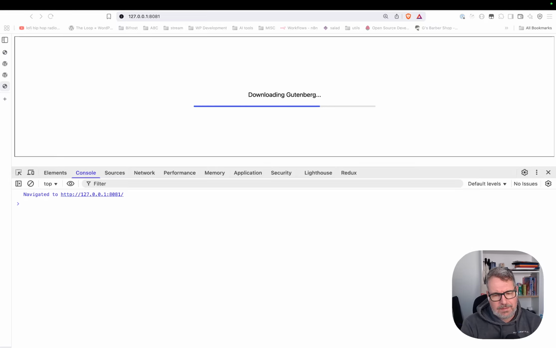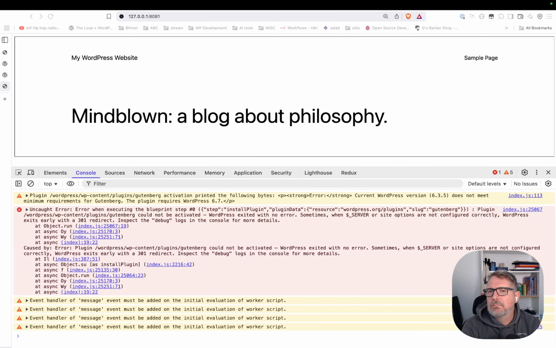Downloading Gutenberg, it's loading. No, we have the same issue, so it's not a format issue.